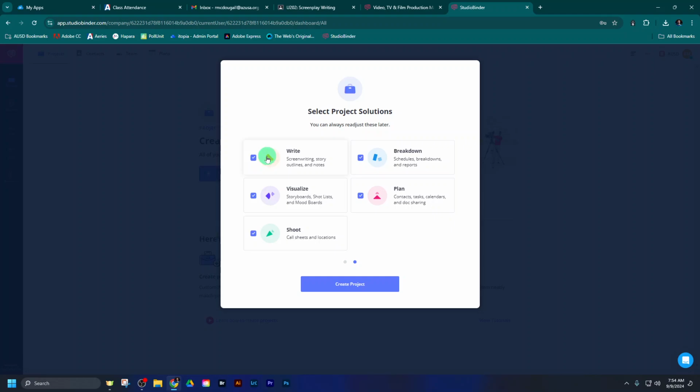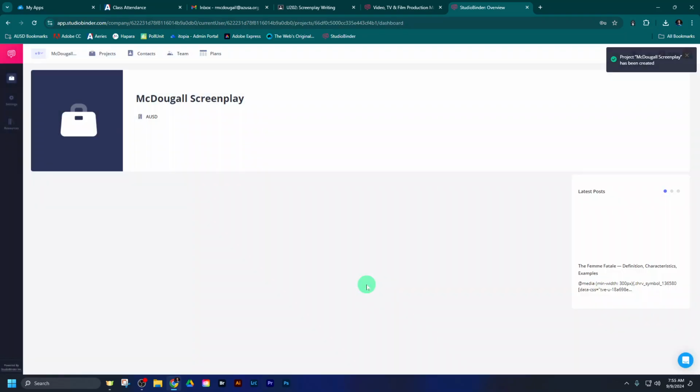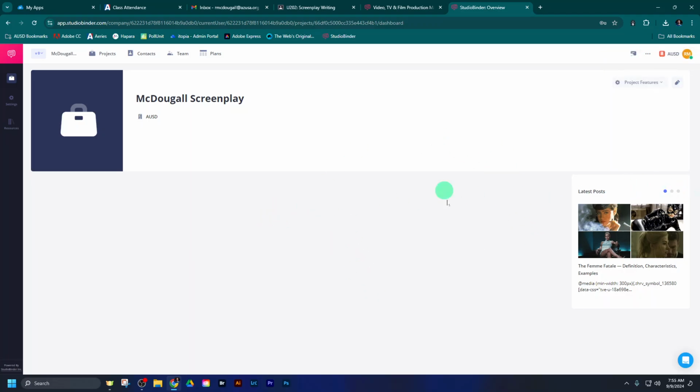And then we're actually going to start by turning off all 5 of these. We're not going to start with any of them because it's a bunch of stuff that we haven't talked about yet, and we don't need it clogging up our workspace right now. So turn off everything and just click Create Project. When you see this, you might see some other things pop up, like tutorials or guides. Just ignore that for now or close it so you have a blank screen like this one. So there's nothing here yet.